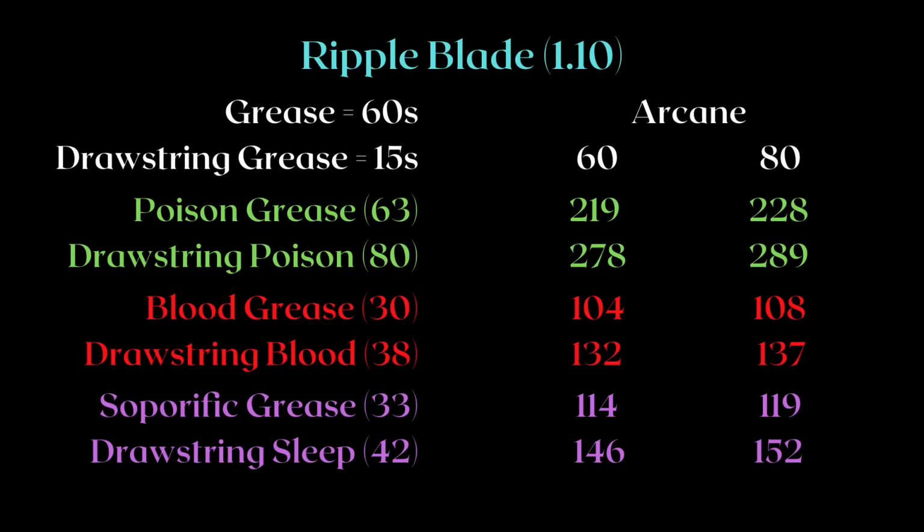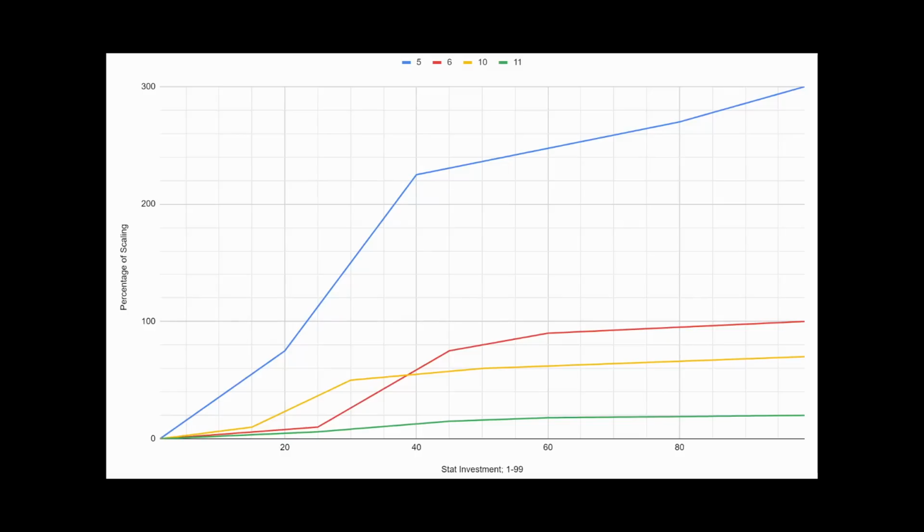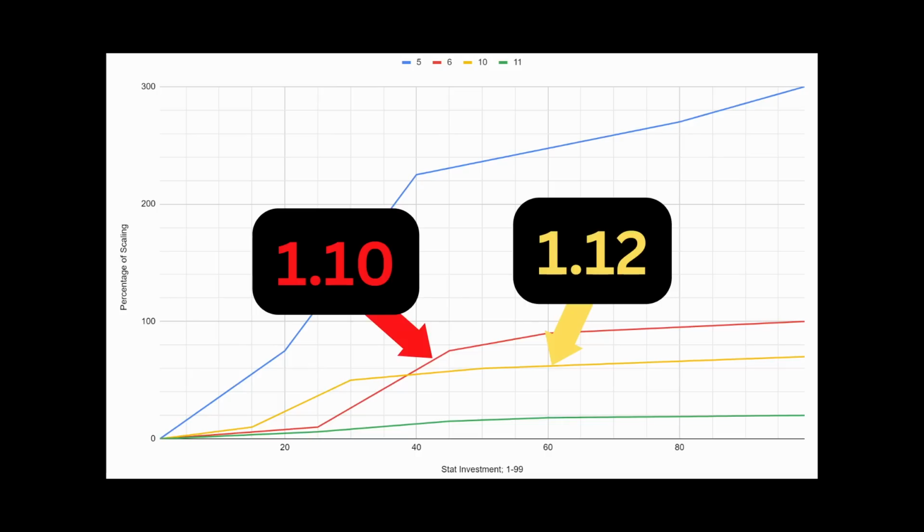Here are the 1.10 numbers. As you can see, the value really is quite high. Instead of giving you individual numbers though, let me make it easier to think about with a graph. The red line represents the status effect scaling for patch 1.10, and the yellow line for 1.12.